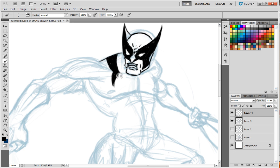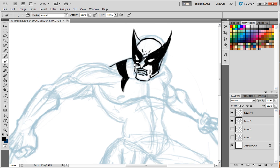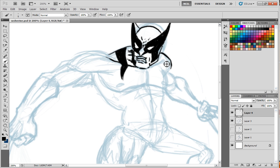You also need to pay attention, since you're at this stage that you're inking, and this is sometimes why you might want to hold off and not ink at this stage, because then you have to consider line weight and stuff like that, and sometimes that could be a problem when you're trying to think about too much at once. So sometimes it's good to actually break it up into different parts, different stages where you don't do it all at once.